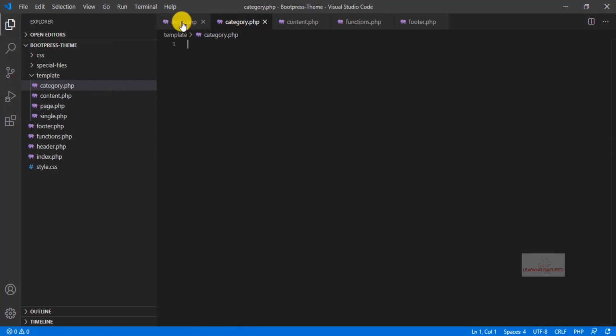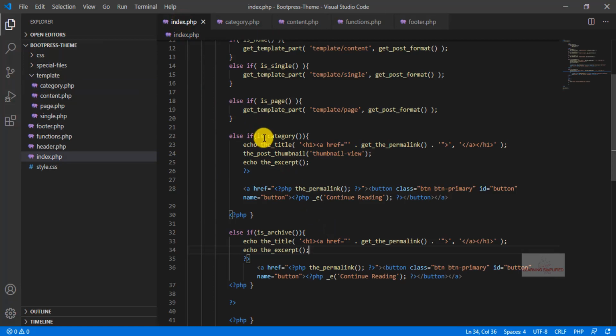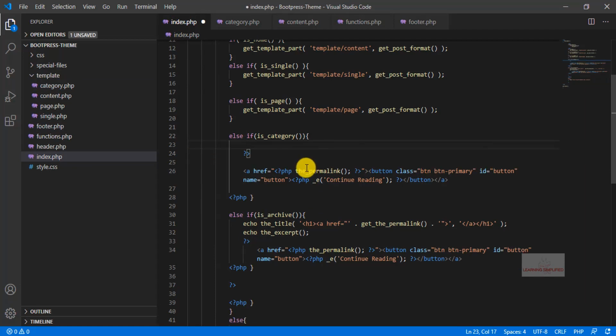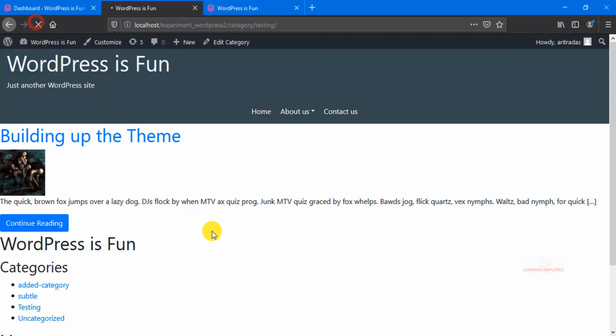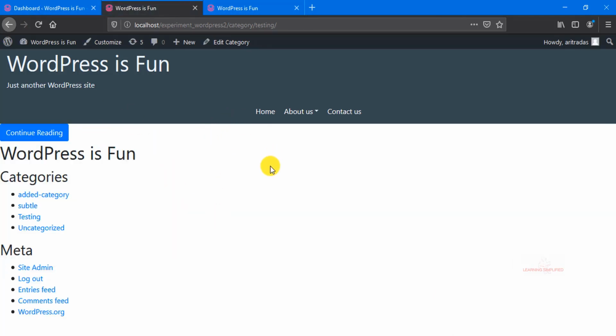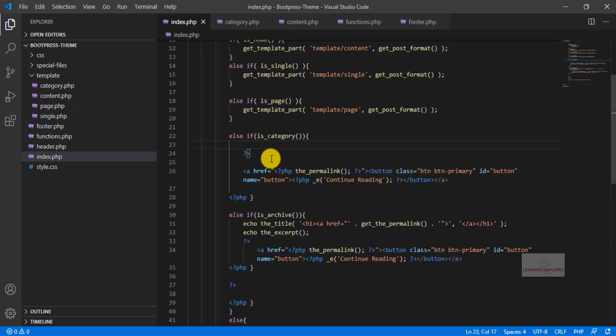Now that we have created this page, we will head back to this index.php page and copy everything that we have put here. So first of all, cut this code from here. Let's get back to our project and reload, and we can see that there's practically nothing except this blue colored continue reading box, because we have placed nothing into this category page so far.